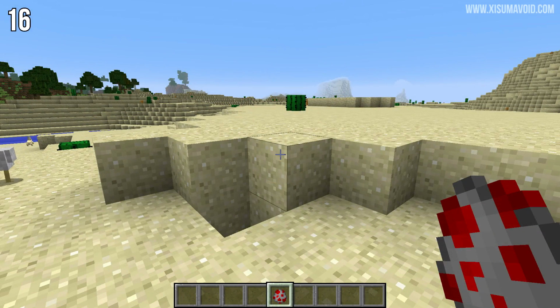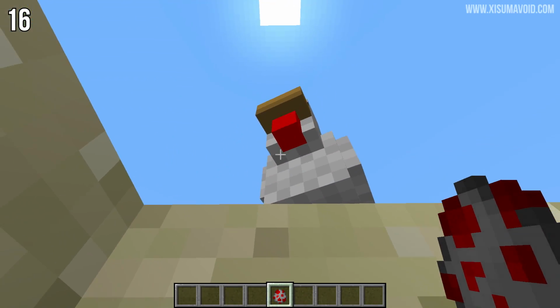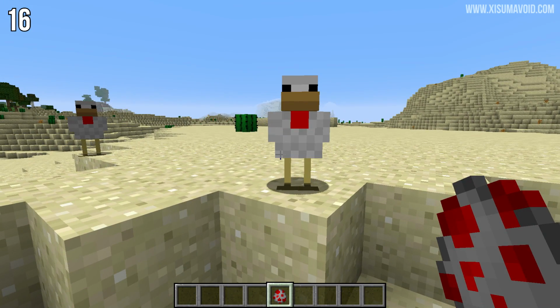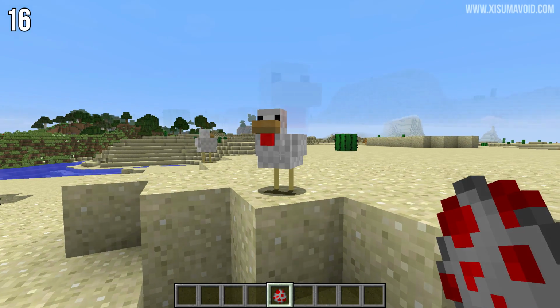This next one is going to sound really strange, and to be fair, it's not very interesting either, but the chicken now has a bottom side to its neck. Right there you can see there is some texture. Now that sounds really strange, but if you've seen these guys in previous versions of the game, that little bit is missing. So let's jump back to 1.10 and do a comparison.